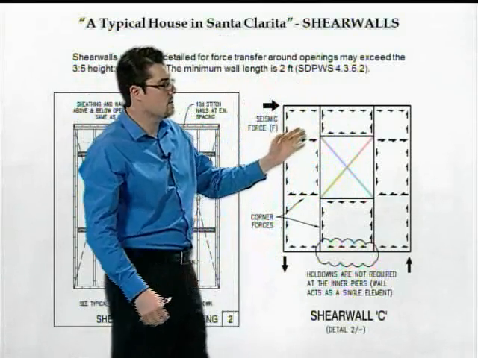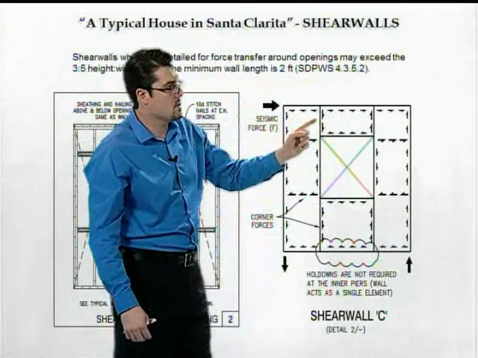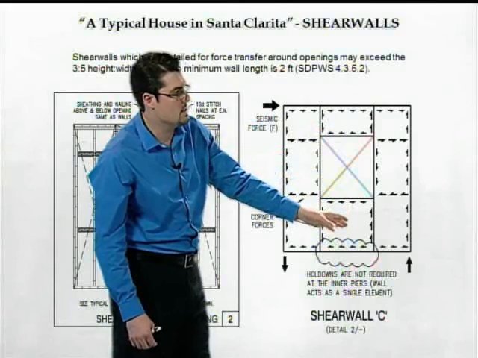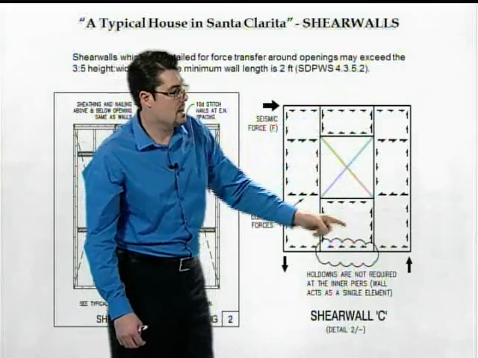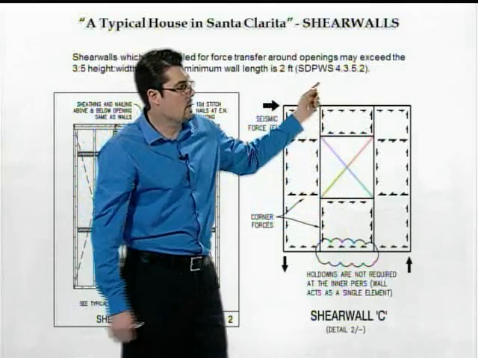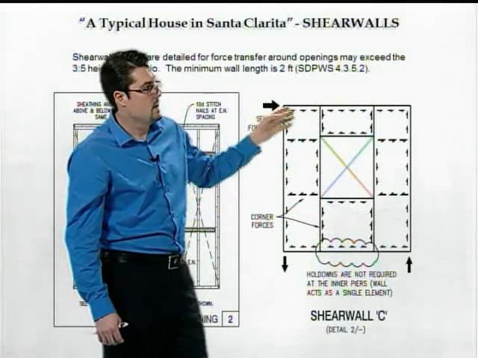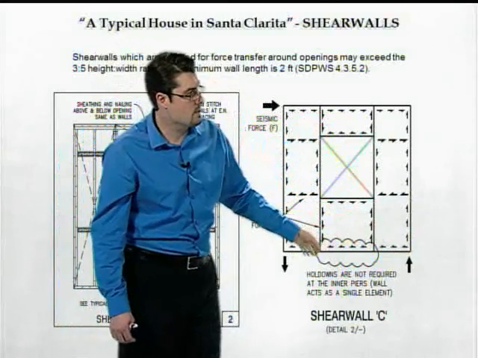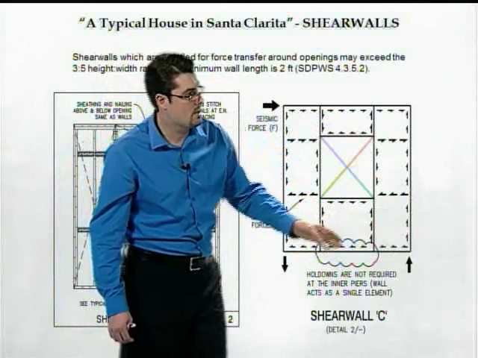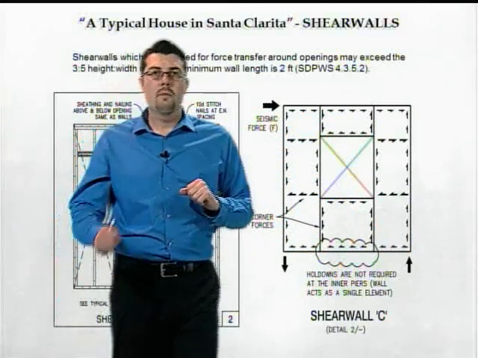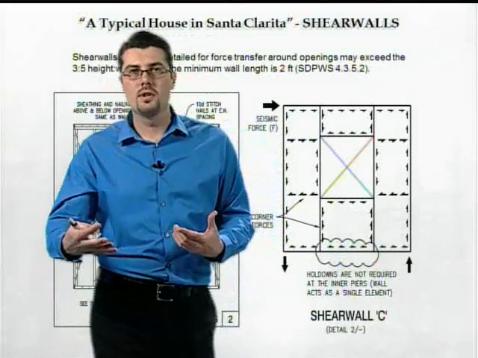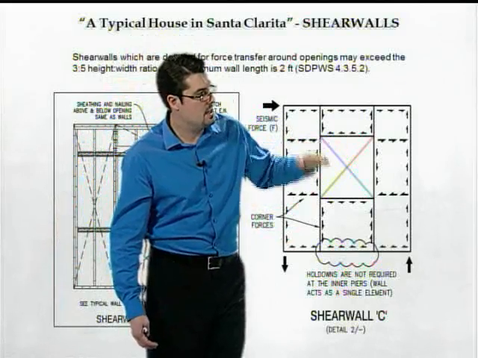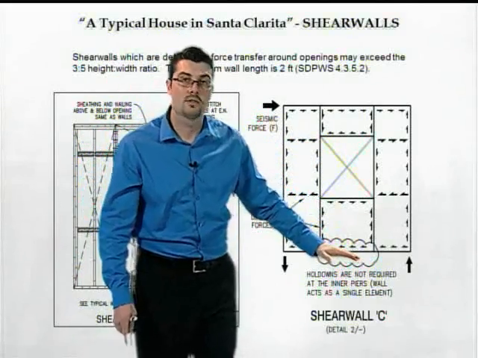So you can see from the diagram here, tying the walls together, now I've got shear forces in these upper and lower pieces. But the whole wall now acts like one wall. And so when I apply a force here, the overturning on the wall only occurs at the ends. I don't have overturning forces here in the middle of the wall. And so this offers designers and builders another option for how to build a shear wall. Yes, it's a little bit more work in that you have to tie this together, but you also eliminate the hold downs here.